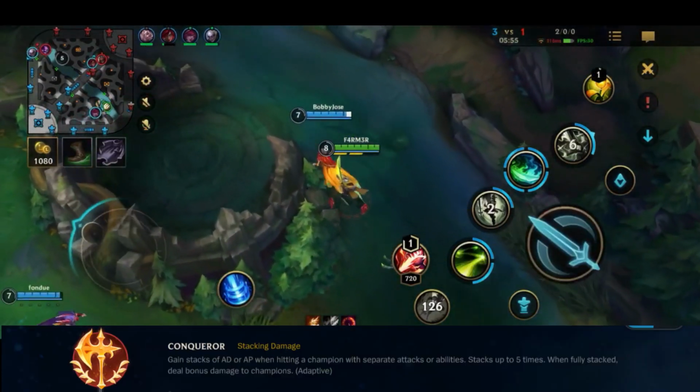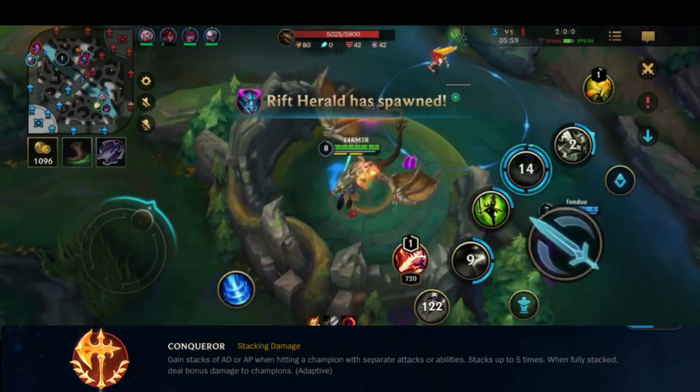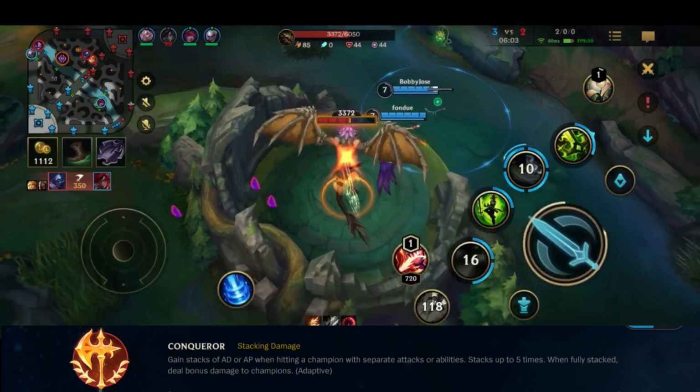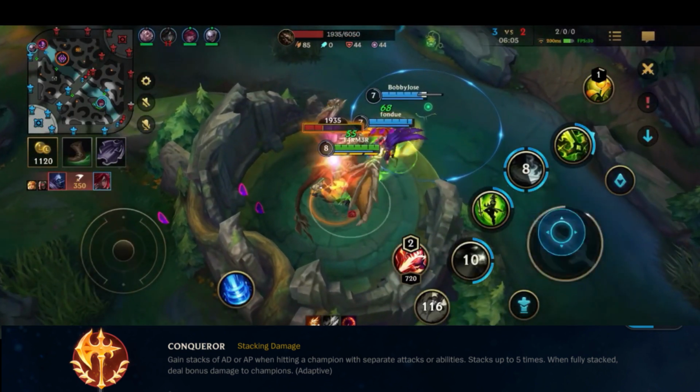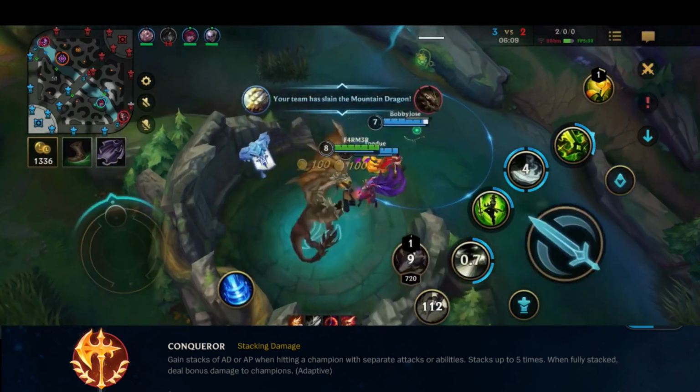Next, we have the runes for Master Yi. The first rune that I like taking is Conqueror, and the reason why I take Conqueror is to stack that AD up, and when you have it at max stacks, you know how scary a Master Yi can be, so that's why you want to be taking Conqueror.